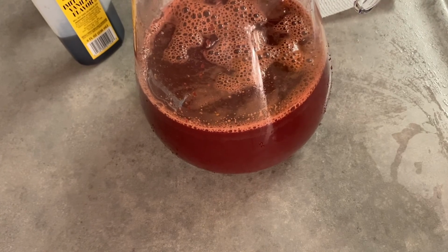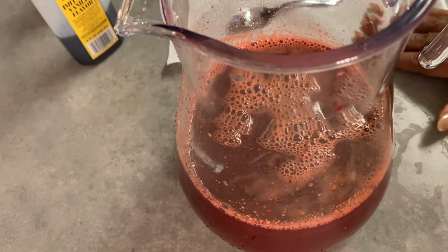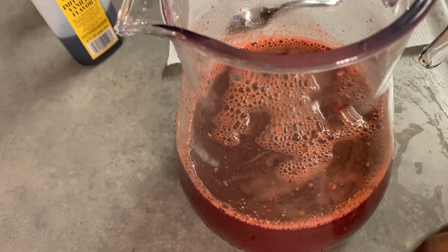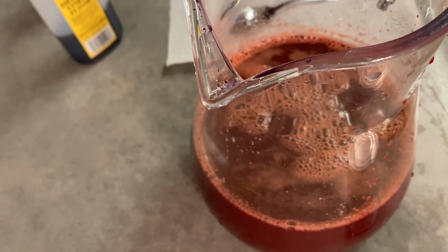Guys, now the beetroot and carrot juice is ready. I'm going to go ahead now and sweeten it with the condensed milk and put in a teaspoon of vanilla and half a teaspoon of nutmeg. And I am going to be sweetening it, guys, and you can go ahead and add sugar to yours if you want. You don't have to really use the milk if you don't want to, depending on how your stomach can tolerate it.